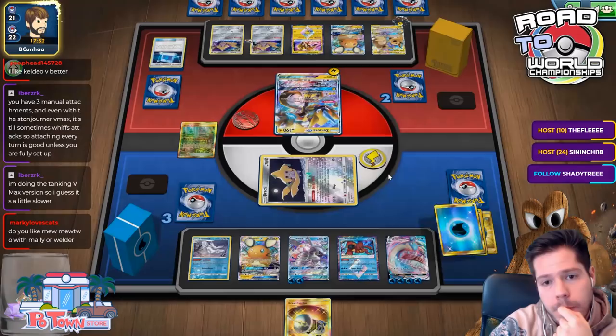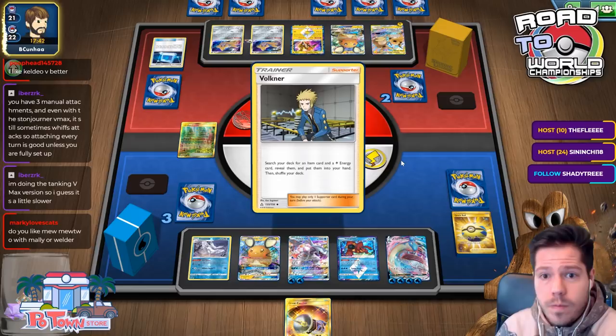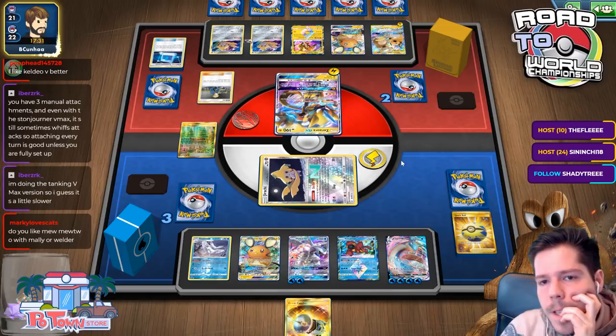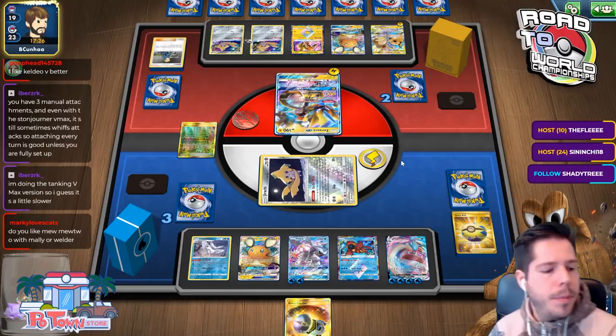Okay, energy. Only one energy in the discard pile. We haven't seen Thunder Mountain at all, so maybe it's prized. Ooh, goes for the Volcanion. Is that gonna grab the custom catcher that he's missing? Possibly. Yep. This might be where we lose. We were close though.